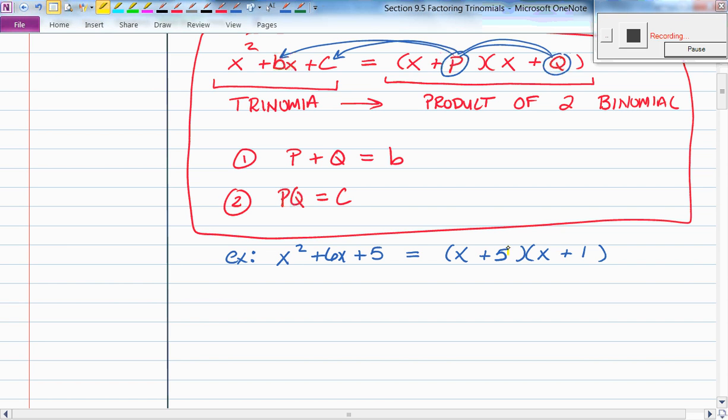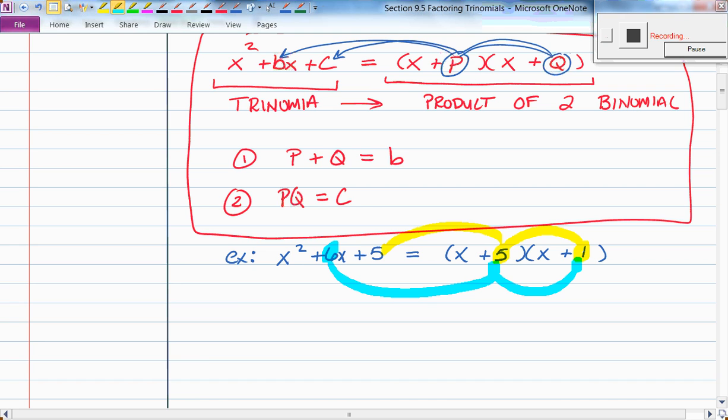But look, if I take 5 and I take 1 and I multiply them together, what would I get? I get 5. And if I take 5 and I take 1 and I add them together, what would I get? And that would give me that 6. So that's how I know I did it right. You guys understand so far? All right, that's an example. And today we're going to show you how we did that. And the way we're going to use that is through a diamond method. Okay?